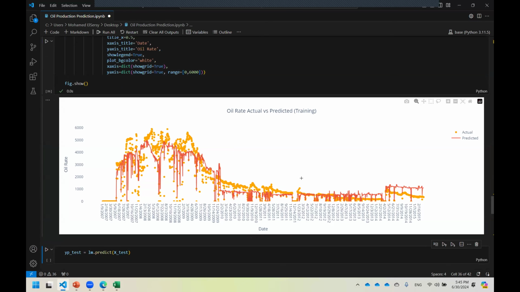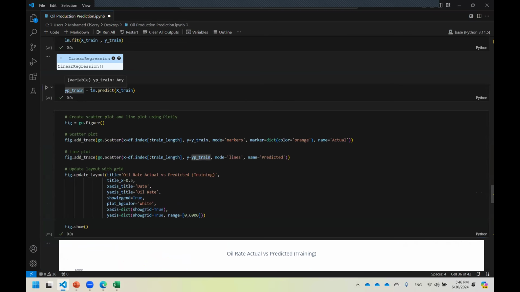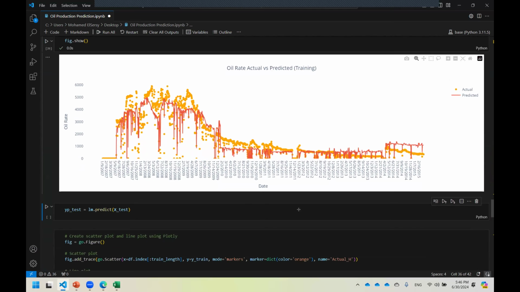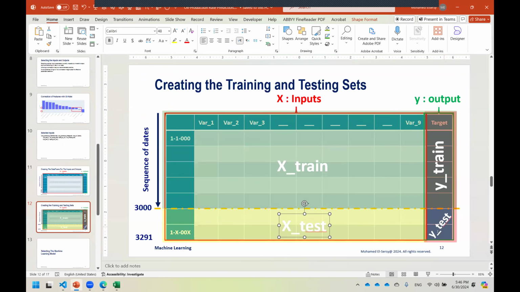The actual data is marked by orange markers, and the predicted data that we got using the linear regression model is marked by a red line. So let's continue. We can use the model's predict on the X test, so we will predict on this data to get Y predicted test.